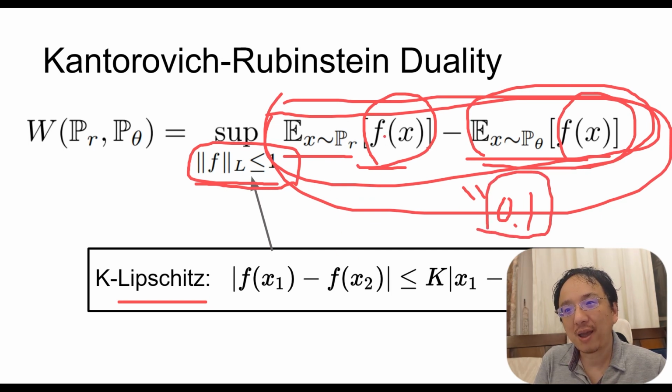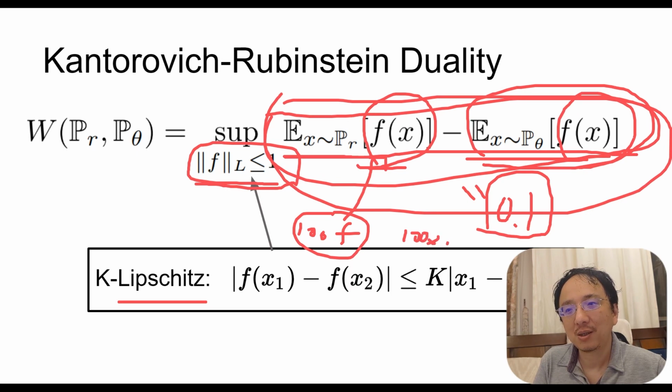So we replace this f by 100 f to be our new f. Because of the linearity of the expected value, if we replace this as our new f, the value of this one is going to become 100 times 0.1, which is equal to 10. And what if we change this one to 1000 f? Then this one becomes 1000 and this one becomes 100.